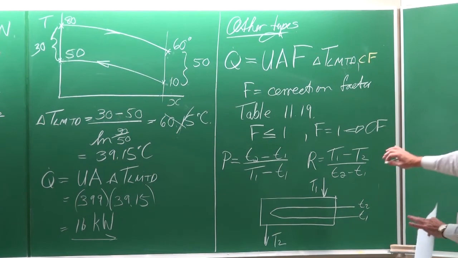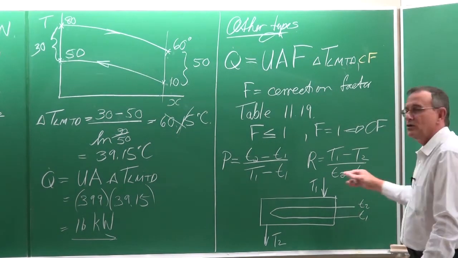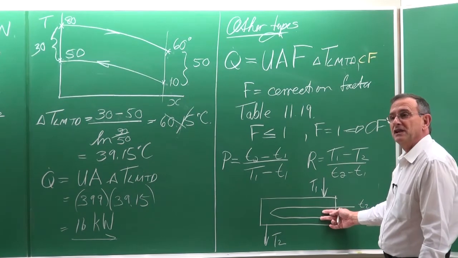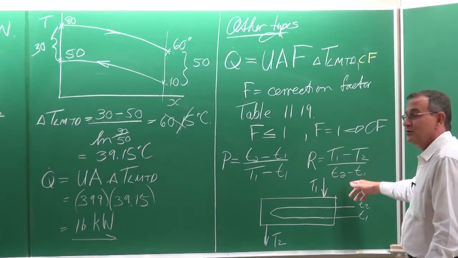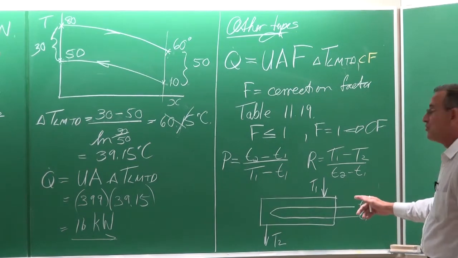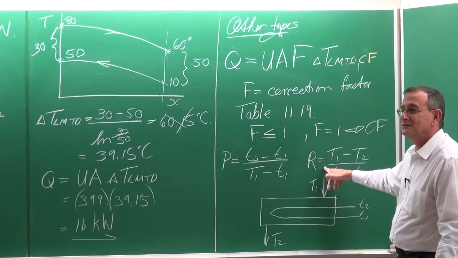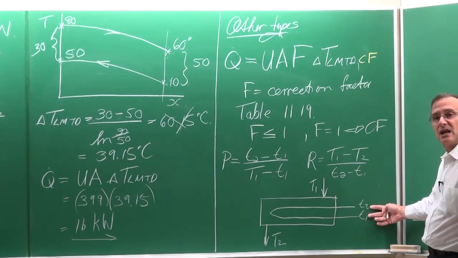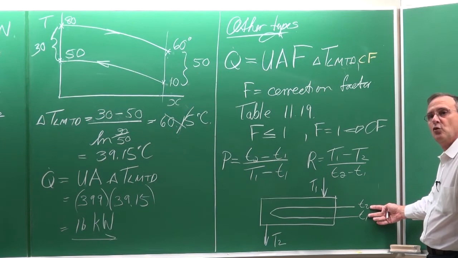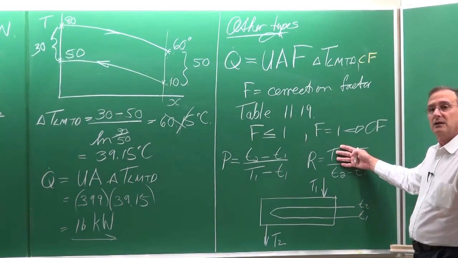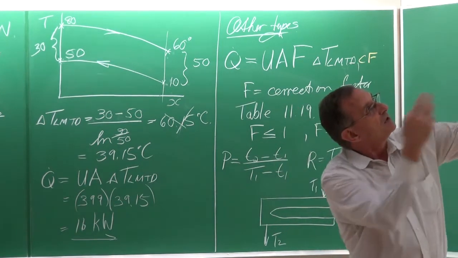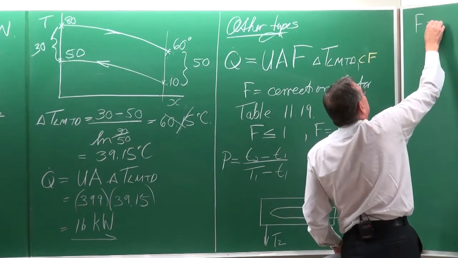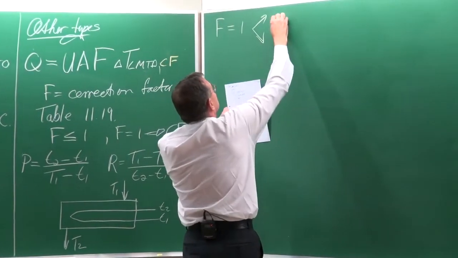Okay, so it looks very easy until you get into the exam. Then suddenly you're going to ask a question, because most probably I'm going to give you a problem where there's a phase change in one of these. Okay, and then when you start doing the calculations, you say, ooh, suddenly things are going wrong here, because now my R goes to infinity. Okay, when can that happen? When the two temperatures are the same. And when the temperatures are the same, it can be a condensing fluid or a boiling one. Then R is infinite, and it doesn't show on the graph. If you look at that, you can't get a value. Well, in the fine print again, F is equal to 1 for phase change.